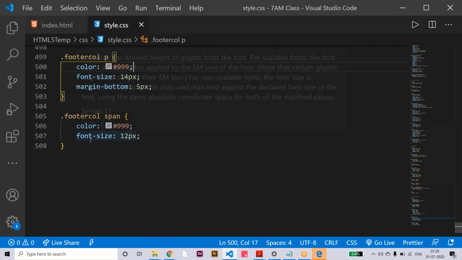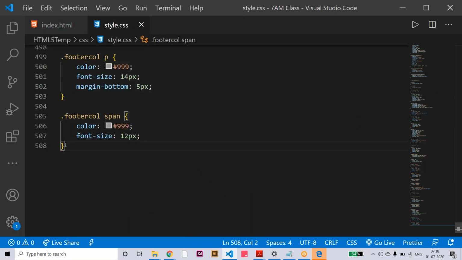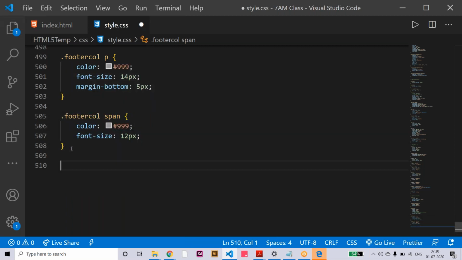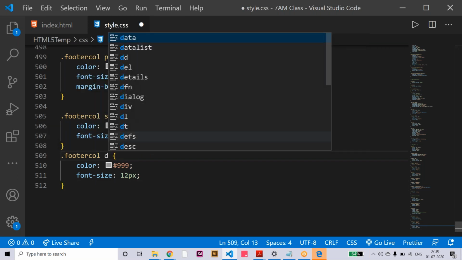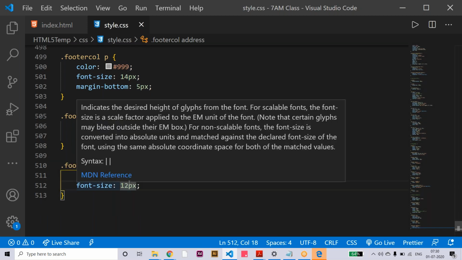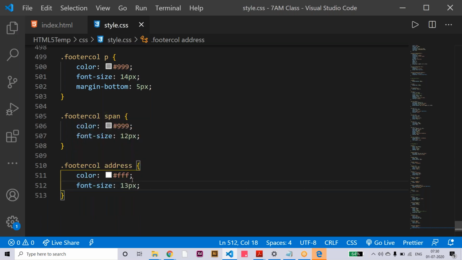Okay, so this is the order to apply white color for the main text. So address, okay, and then color white. And the font size we can increase a little bit, 13 pixels.